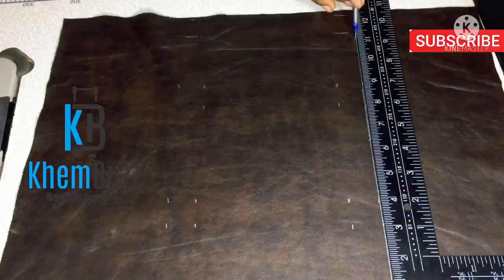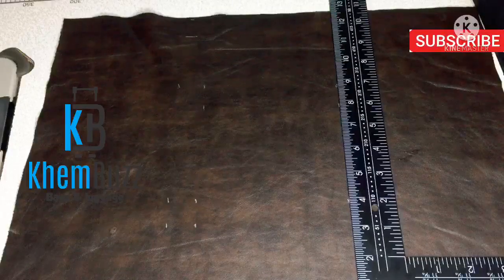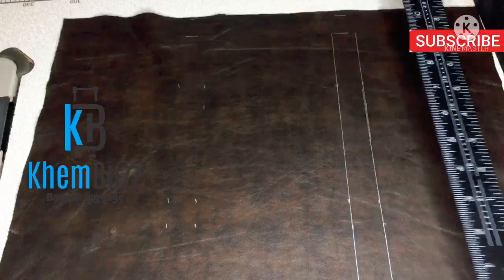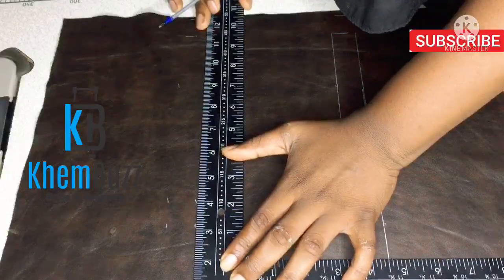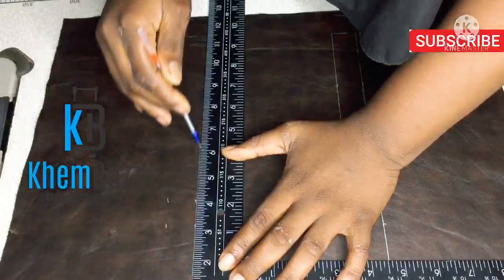So this particular place that I'm rolling right now, I just took 1 inch from both sides. Like I said, aside from the place that I marked, the middle, the front, the left and the right has to be 5 inches.